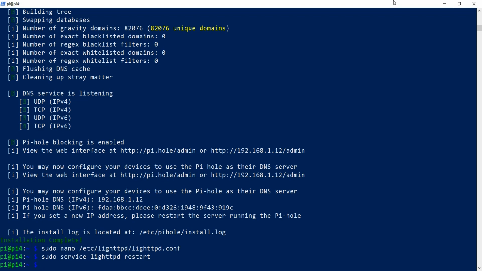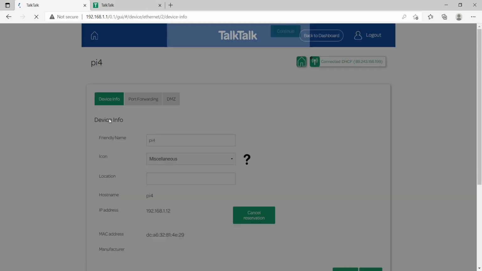There are many different routers in the world, so I can't show you how you do this on your router, but I'll show you how I do it on mine. You need to log into your router with your admin credentials via your router's web interface, which all routers have, and you need to visit what's likely called your advanced settings or advanced network settings for your devices, and find your Pi, which of course will be connected to your router somehow. So let's just go over now to my router.